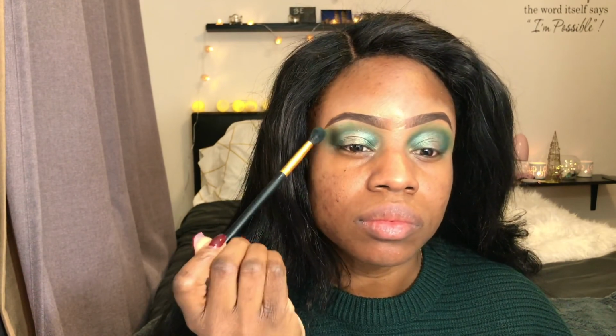Going back with a little bit of Diva, the green shimmery shade, to blend out the edges of the shimmery colors, and making sure that the look is looking flawless, blending and blending and blending.